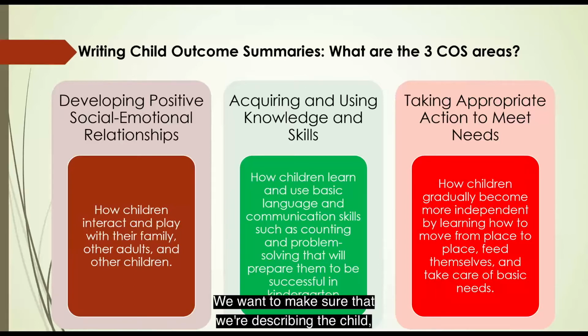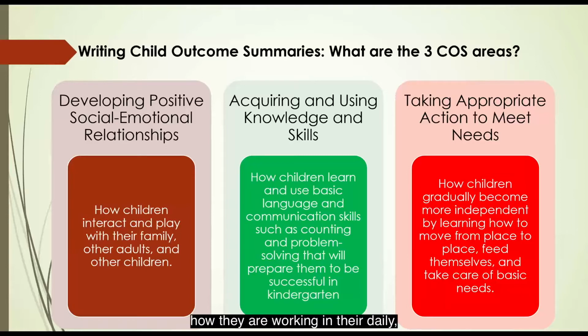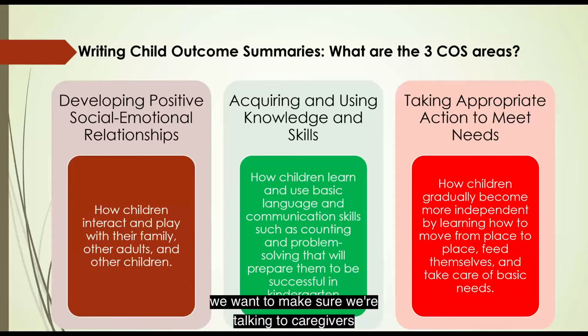We want to make sure that we're describing how the child is working in their daily normal routines in each of these 3 areas. So it's not just a summary of the different domains that we collect information on in the evaluation. This is really a more functional look at a child's daily life. So we want to see how they're doing across all settings and different situations. Like Kelly mentioned, we want to make sure we're talking to caregivers in each situation the child encounters, so we can collect information on what they look like in each of those places.